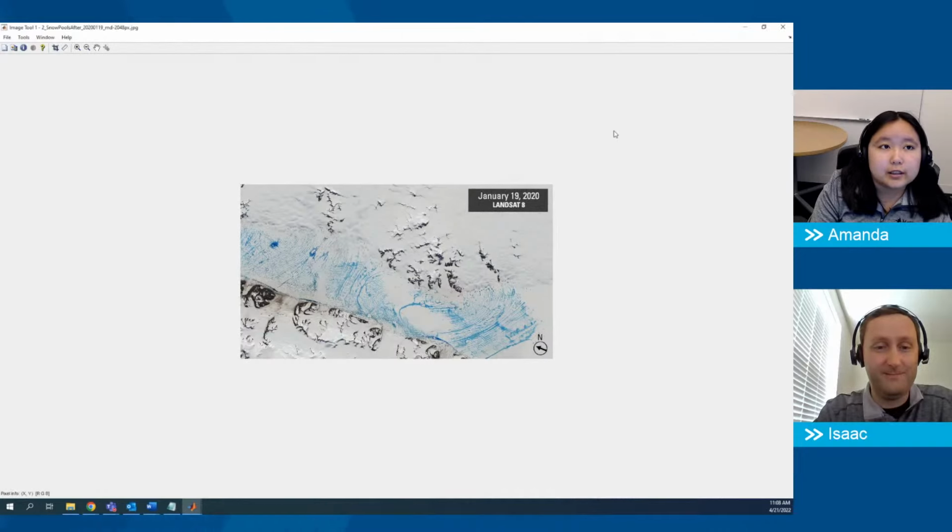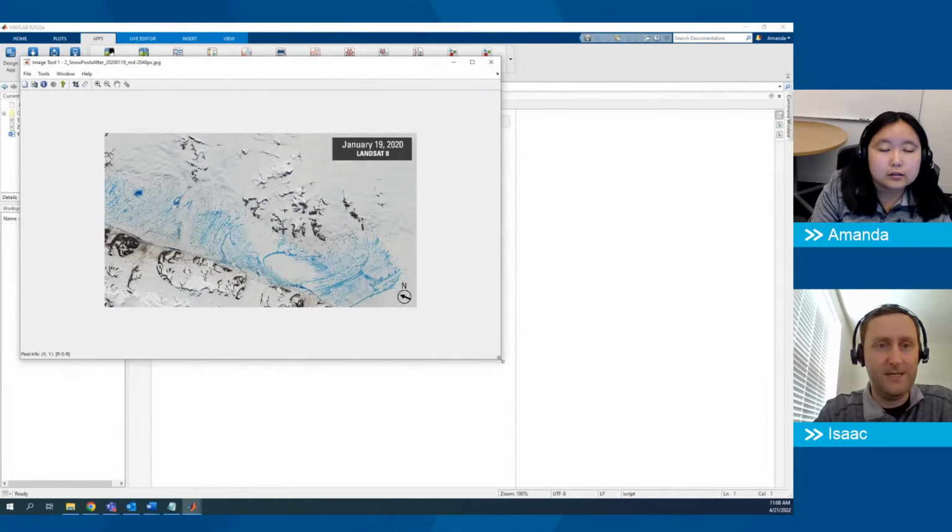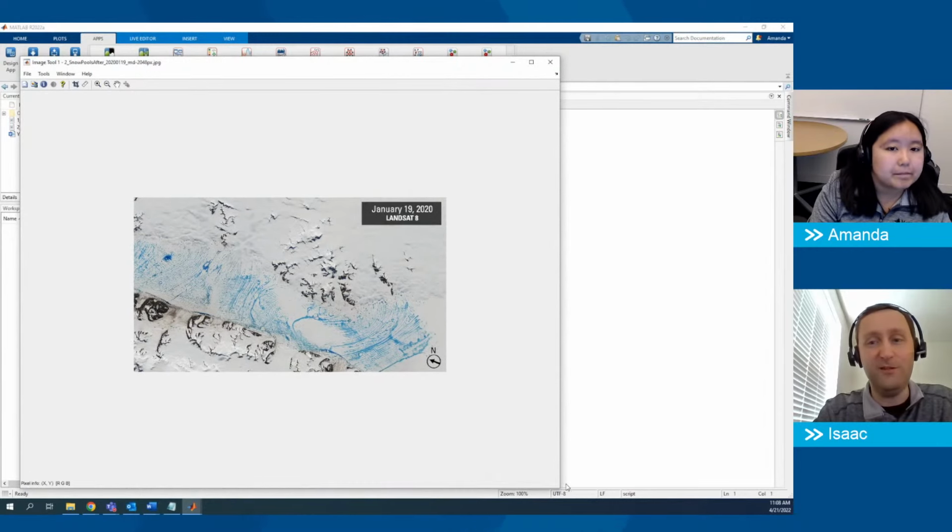I just opened this up in the image viewer app. Let me move this here. And this is the second of the 2, right? Yeah, the more meltwater. This is the one that has a little bit more blue. So first thing we're going to do is take a closer look at some of these pixel values.